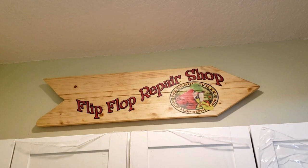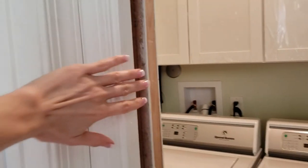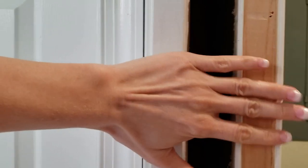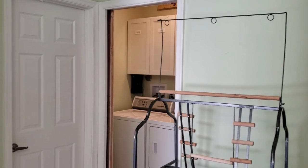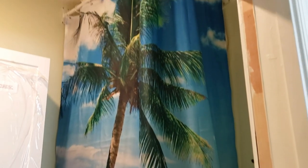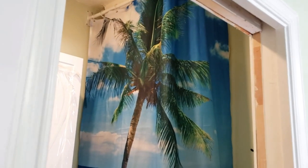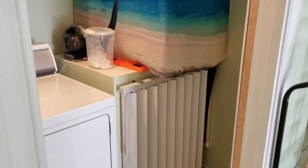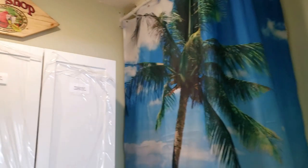As you guys know, I'm obsessed with flip-flops and tropical things. This used to be a pocket door which I had to remove — I can't stand pocket doors. My laundry room is completely open, so the second someone walks into my condo they immediately see it — and they used to see that hideous water heater and AC handler. Once I fix the shower curtain size I'll show you the final product. I love tropical things — when I see them it's just very pleasant.